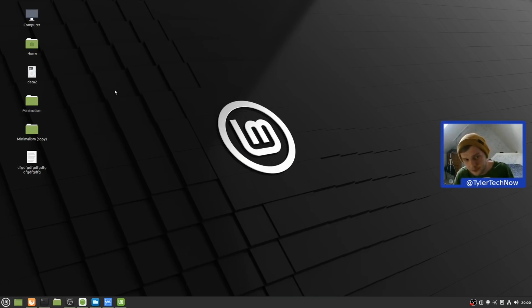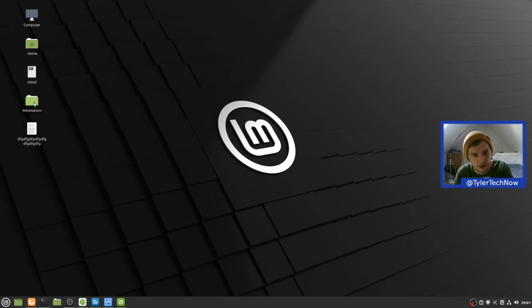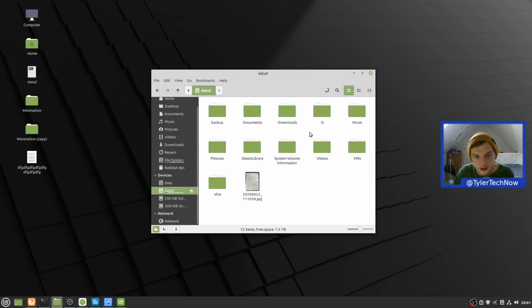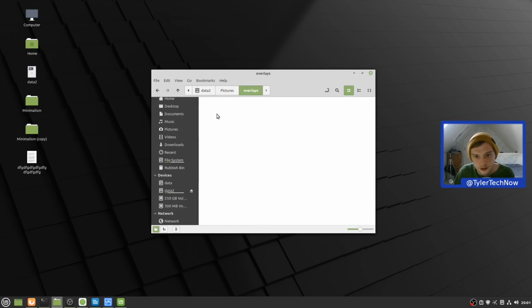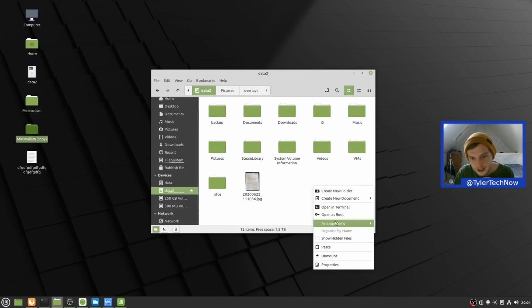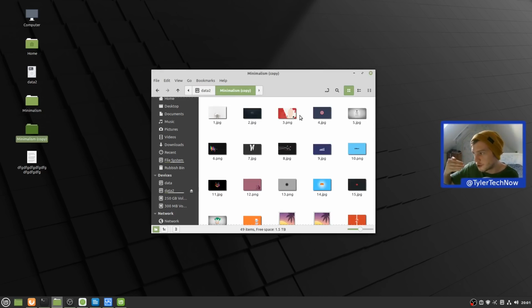So let me show you what they mean. In this copy of a folder here, all right, we have to do that again. Let's delete that copy and then do a new copy. It's because it's already cached those thumbnails. If we do it again, it should show just a generic icon while it renders those image thumbnails. No, it's not. Okay, let me go onto a different folder and get something else. Let's go onto here. Overlays. Nope. Let's move it. All of this just to show you something. Let's paste it there. There you go. So you get the generic icon while it loads the image thumbnails, and that will make using Nemo a whole lot faster. It's nothing too crazy, but it will make using Nemo a whole lot faster.